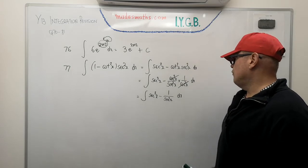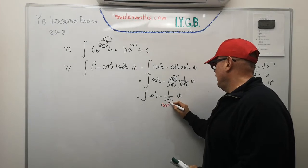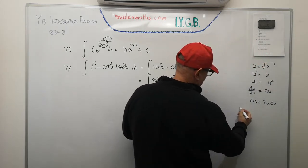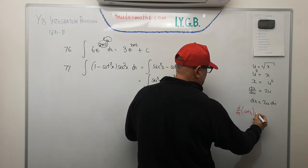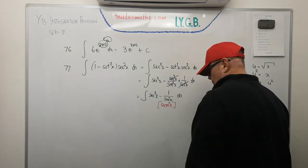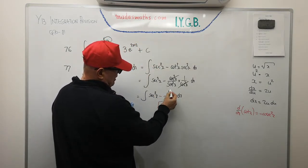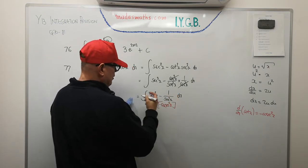And we need to rewrite it as a cosec squared. I think I rubbed it off because I had it up there earlier on. So 1 over sine squared is cosec squared x. I'm just going to write it here again. The differential of cot x is minus cosec squared of x. So when you differentiate a cot, you get minus cosec squared. And here we do have a minus cosec squared. I didn't actually write the sign, I was referring to just the fraction there. So I should really put the sign because it's very easy to miss.